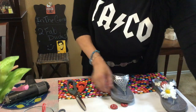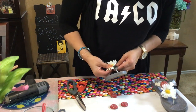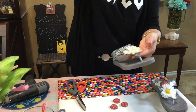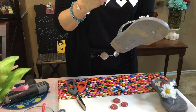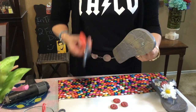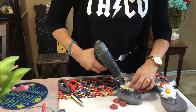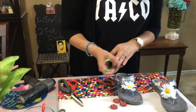Maybe I didn't fit that one in right. Let me do another real quick. See, it's easy to work with. You could even put a pinhole with an ice pick, but if not, just glue it on top — super easy. I'm going to cut the bottom off a little bit, reinforce it, and add some glue. Let's see if I don't burn myself today. Okay, see what I can grab here.